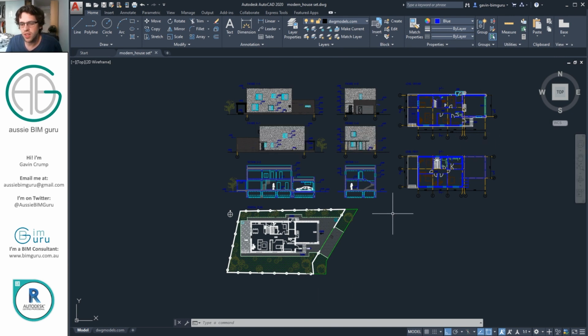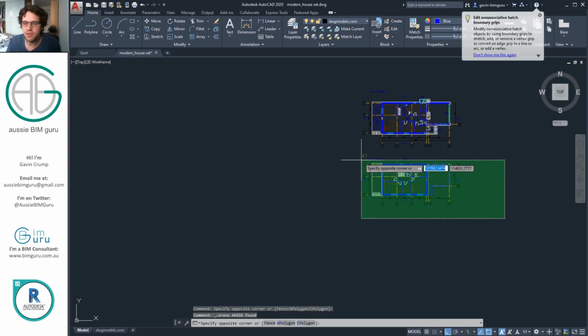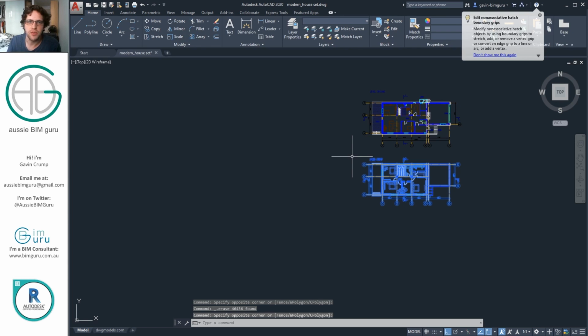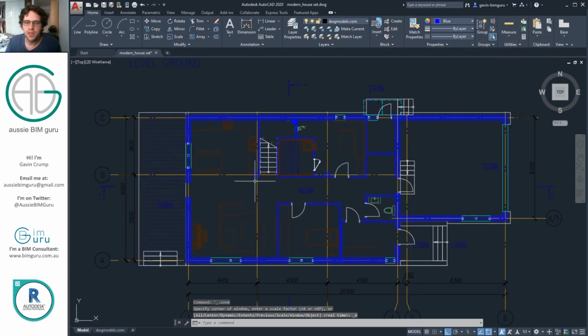So what I'm probably going to do is have a copy with just one of the house plans so that I can actually do a full explode, because there is a limit of 10,000 elements in a full explode in Revit. Beyond that, it just won't let you do it. It's too many elements to bring into the Revit model. This should be enough elements for Revit to handle, I believe.